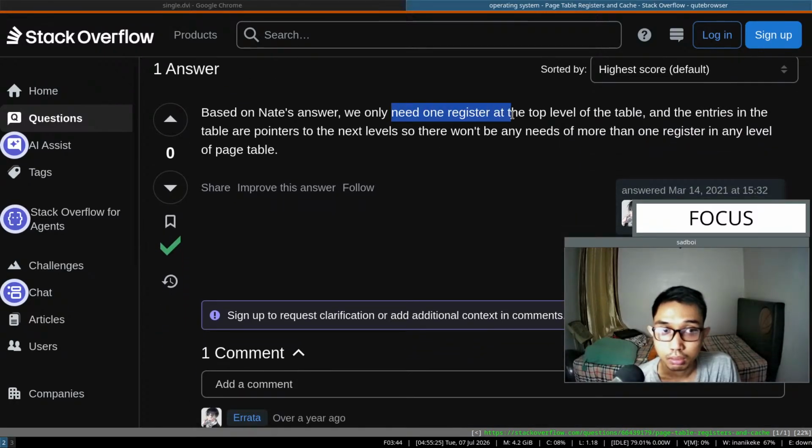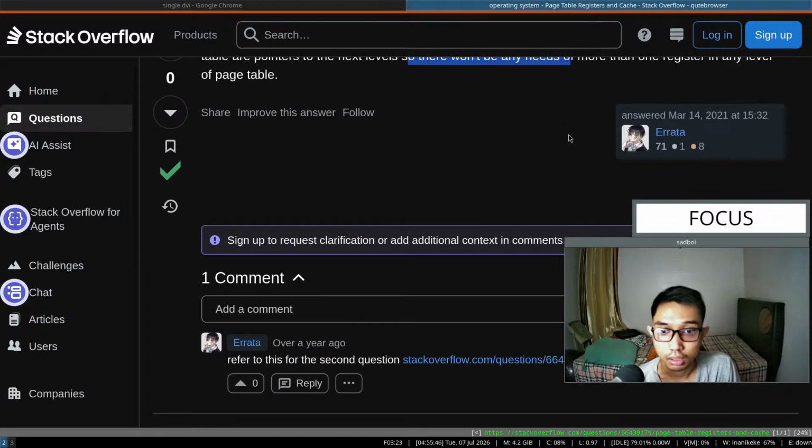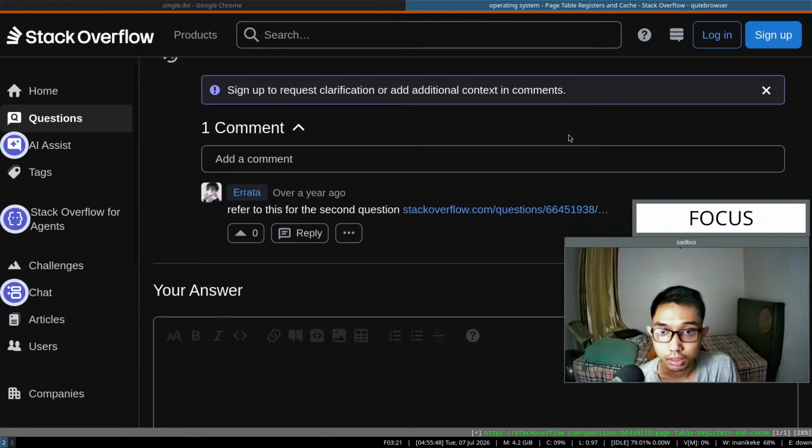I only need one register at the top level of the table, and the entries in the table are pointers to the next level, so there won't be any need for more than one register in any level of the page table.